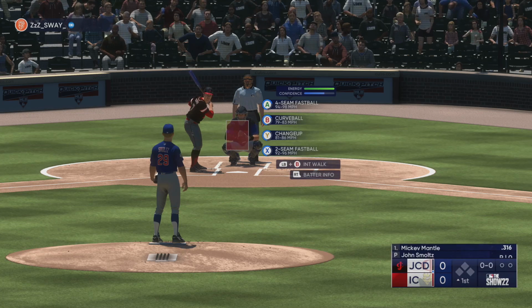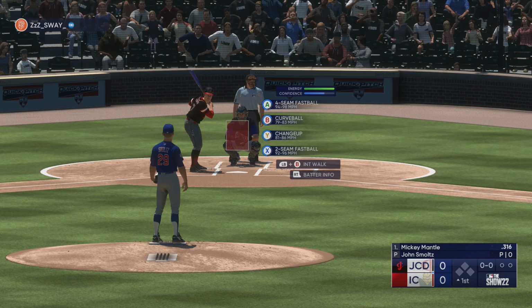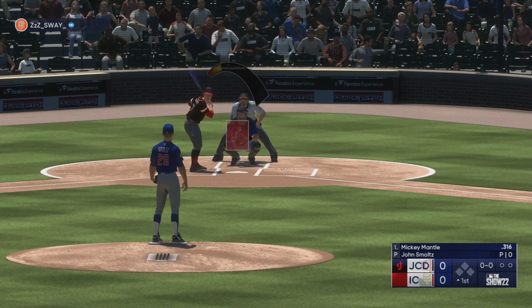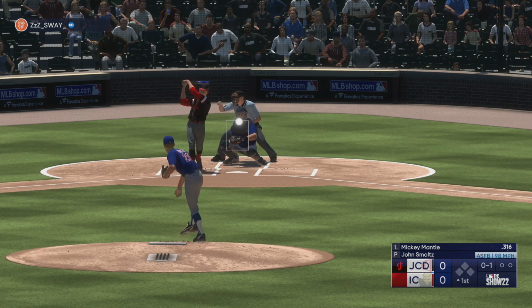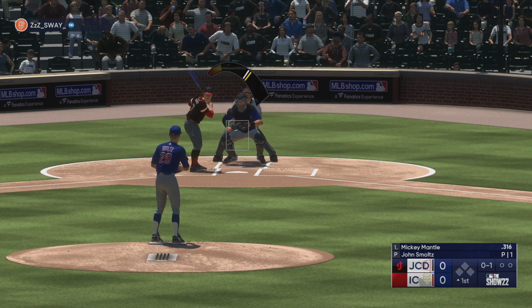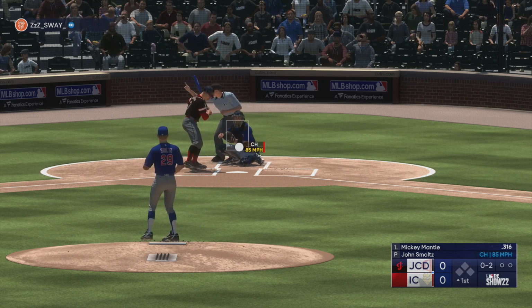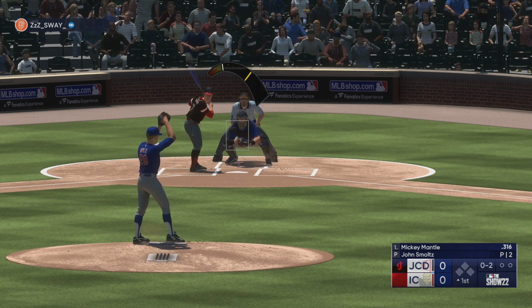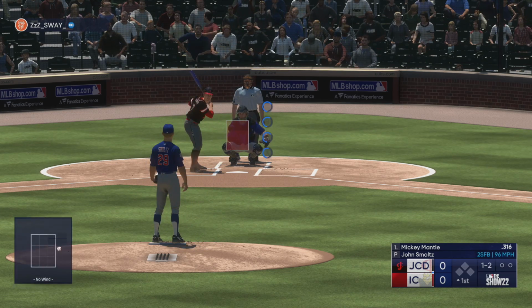Underway. Digging in, it's the speedy outfielder, Mickey Mantle. The wind of the pitch. Swing and a miss. And that's how this game gets started. No ball, two strikes. The next pitch misses. Now 1-2.